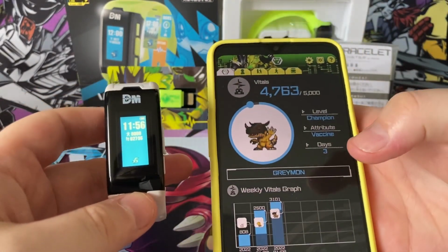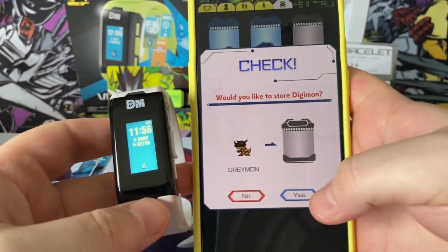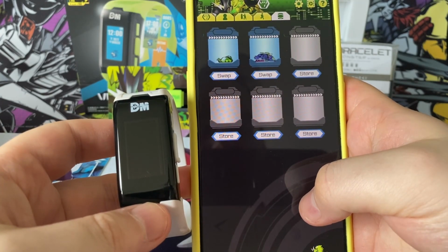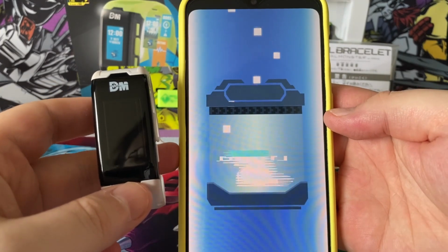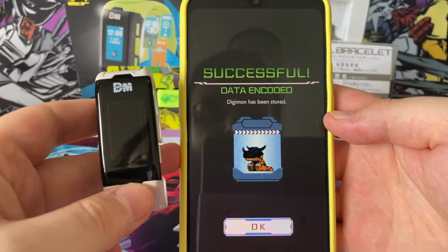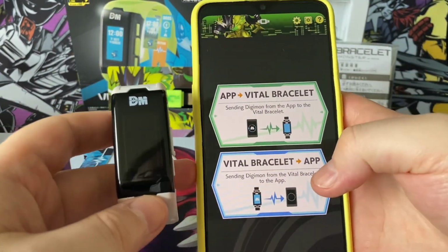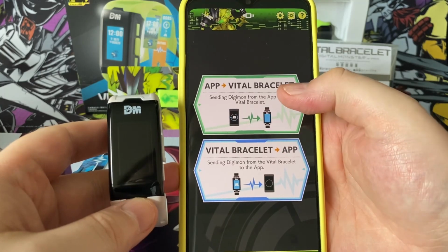to do is I'm going to put Greymon into storage. So let's store Greymon in there. I'm going to do this so that I can take this Digimon and put it onto my app, and I can bring Greymon back out. So I haven't shown this app before.